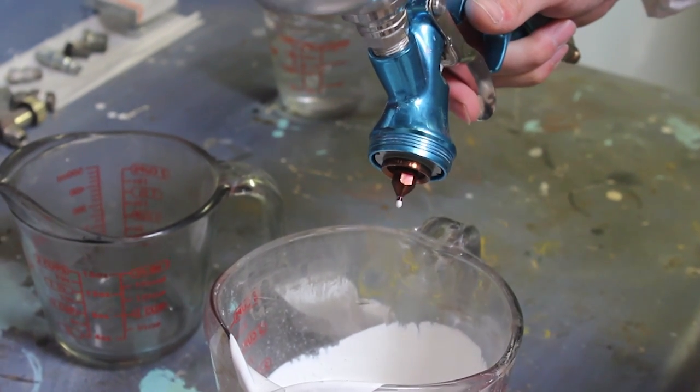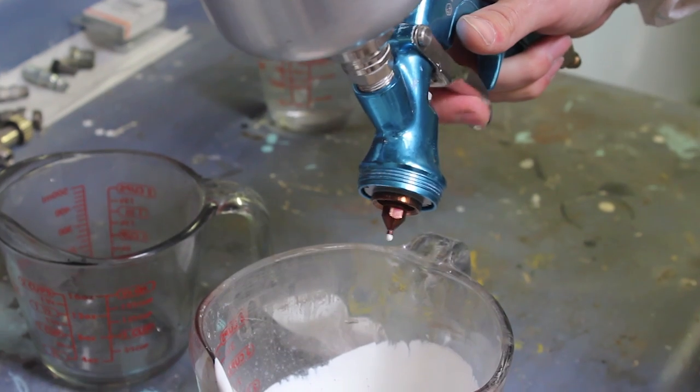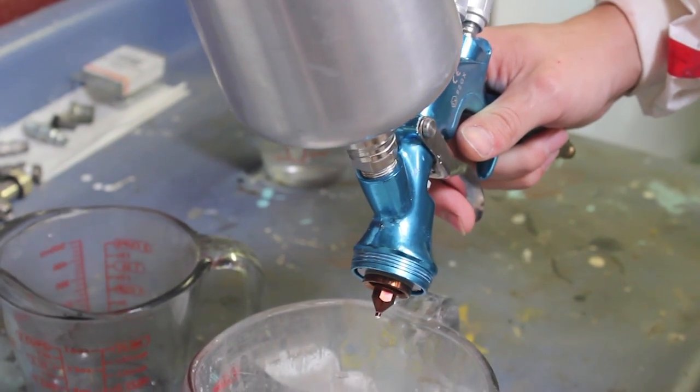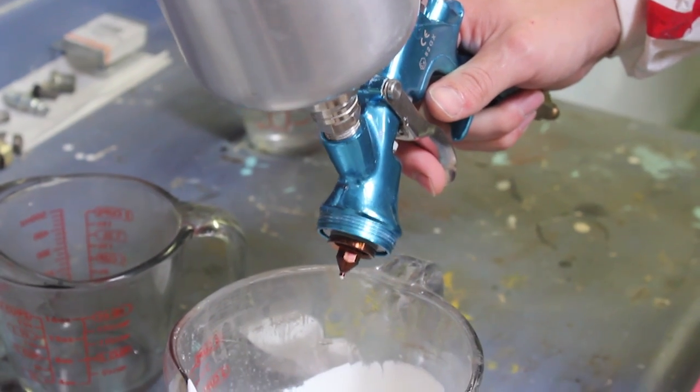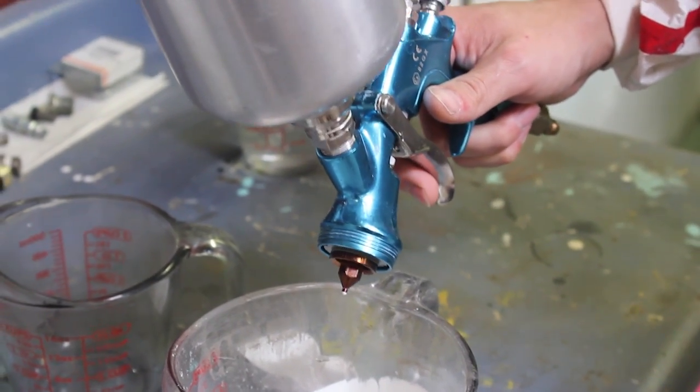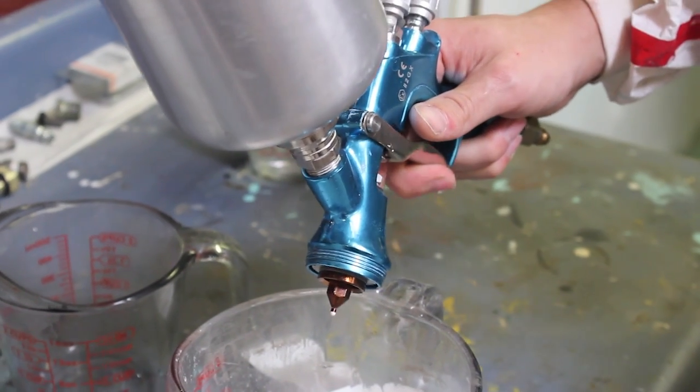We'll actually show you the larger tip. This is a 1.4 millimeter tip. We will switch to the larger tip so you can see if that'll make a difference. This is something you may need to do with your particular material if you're not familiar with it before you use it. So we'll switch to the bigger tip. If that still doesn't work, we're going to thin this material.